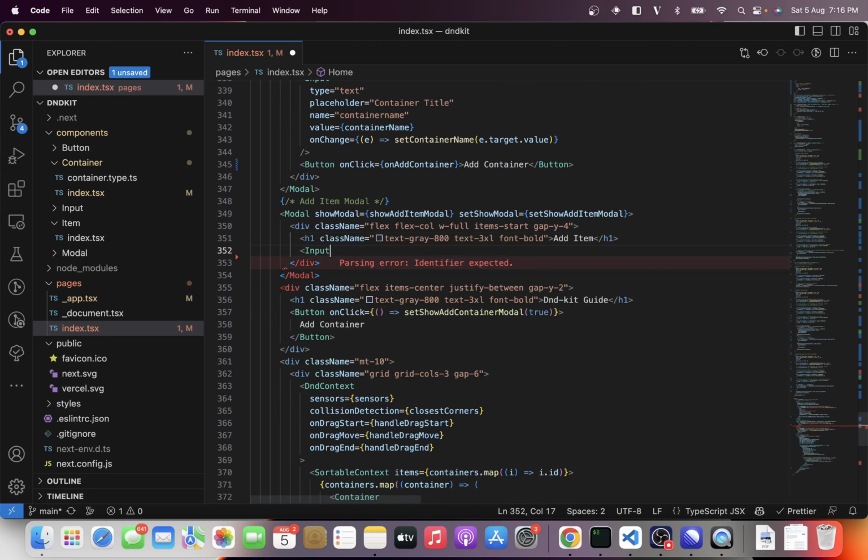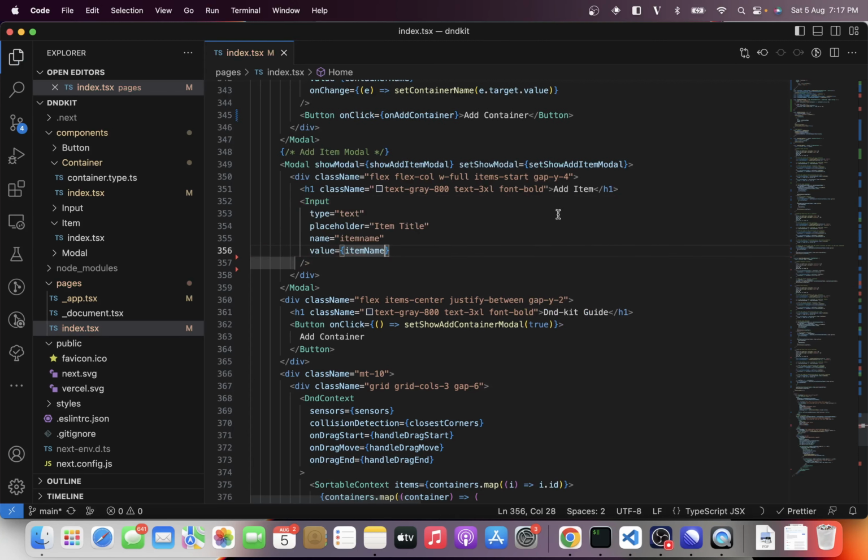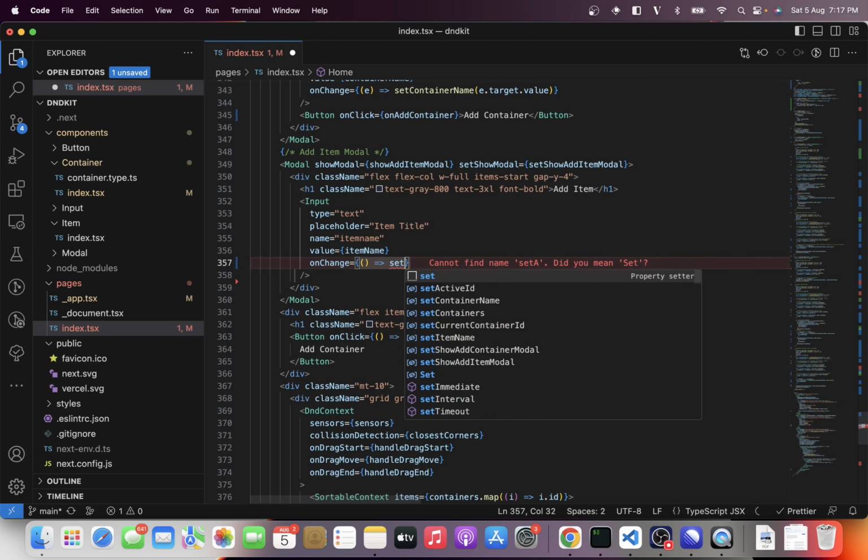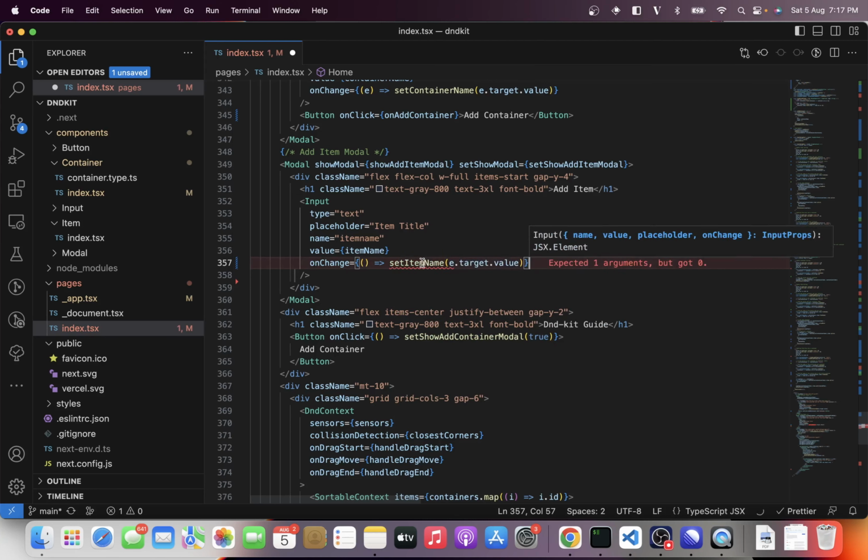Add item, and just the input is gonna be different. So type text, name item name, and value is gonna be what we defined. Is it item name? Yeah, this is item name. On change, set item name to be e.target.value, and take the e from here.